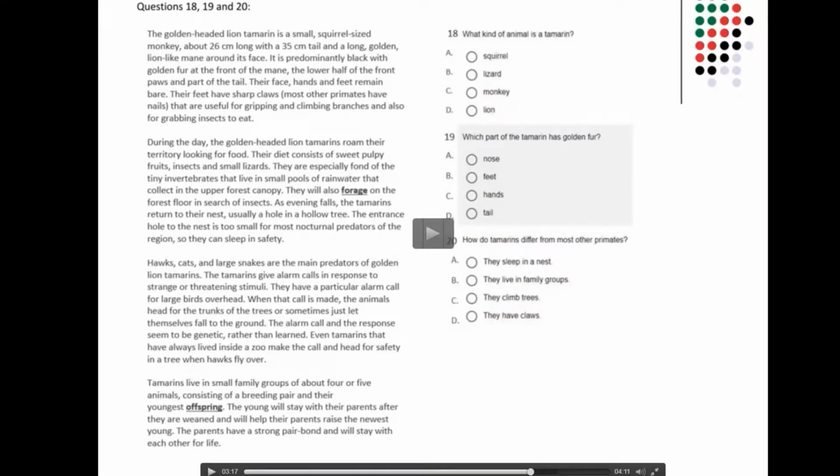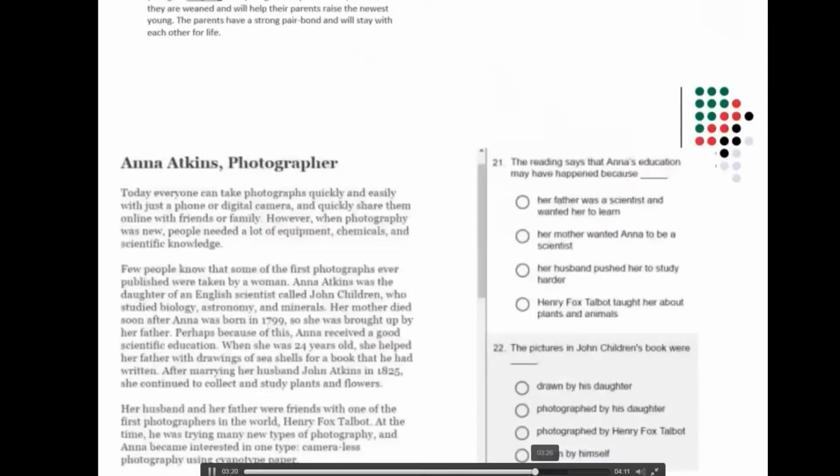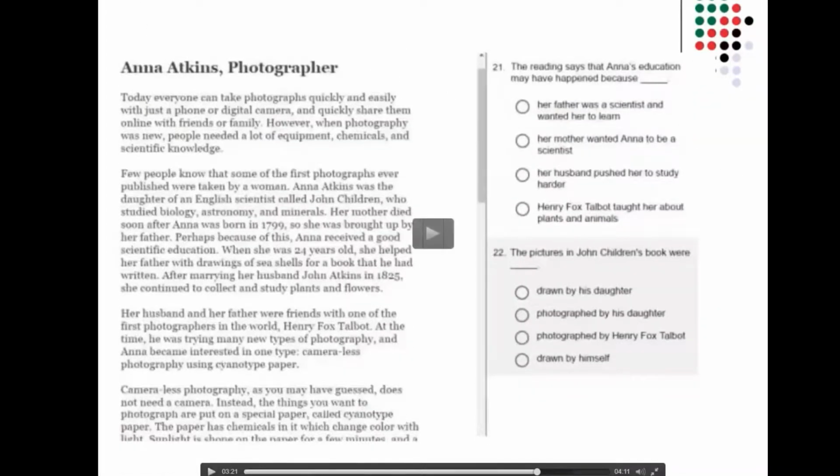This is how you figure it out, even though you don't know the meaning of this word, it's a kind of lion. Well, this one is easy, but the words are harder in the ones above. I hope I can manage the questions, God willing, by practicing with you, doctor. Yeah, we'll get more practice. Don't worry about this. We'll figure out the meaning of words based on the context they are in.